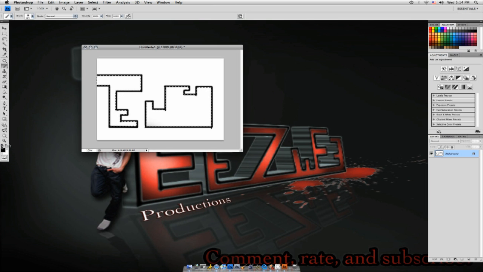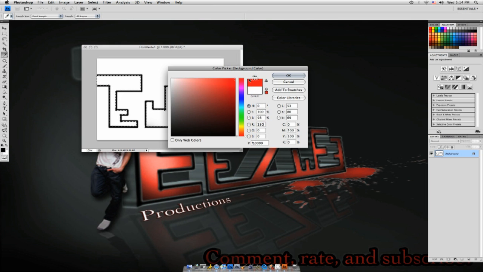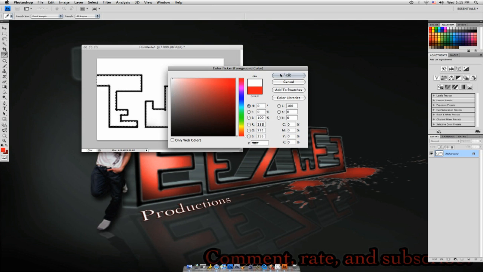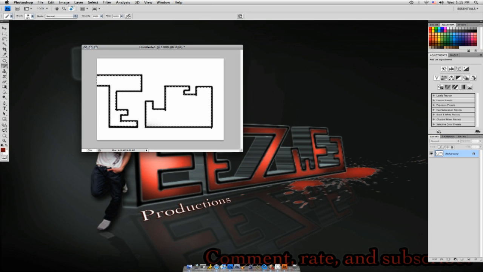So I selected a reddish color. Actually, it was like this color. This was white, okay? Doesn't matter though. And then I made sure the opacity was all the way up, and I just colored it in, okay? Then I switched to my white. You can click these little arrows to switch, and decrease the opacity down to about 20, and then I colored in here a little bit. Okay, and then I selected my black, and I made sure the opacity is still down and added the shadows in.